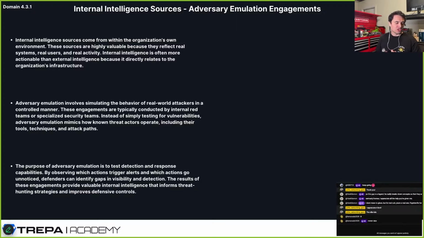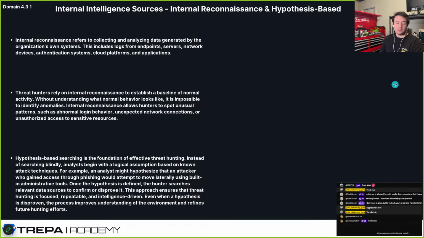So adversary emulation involves simulating the behavior of real-world attackers in a controlled manner. This is our internal red team, blue team operations. The purpose of that is just, hey, what do we think an APT would attack? And maybe we're using things like the MITRE ATT&CK framework, the cyber kill chain in this kind of simulation event or this emulated event. And we can also train our blue team in that way. Like, do we have the proper monitoring and things to catch this fake attack or emulated attack?